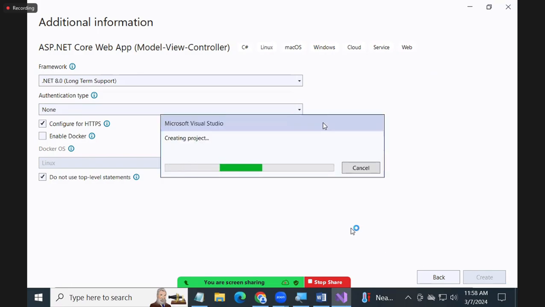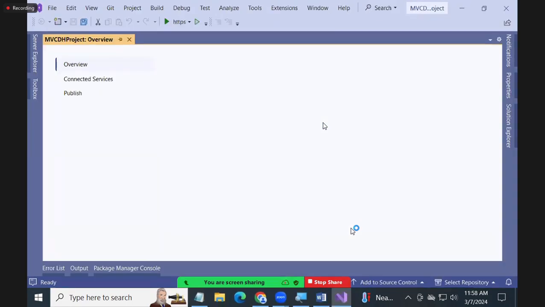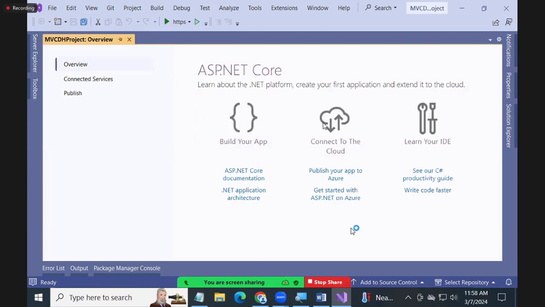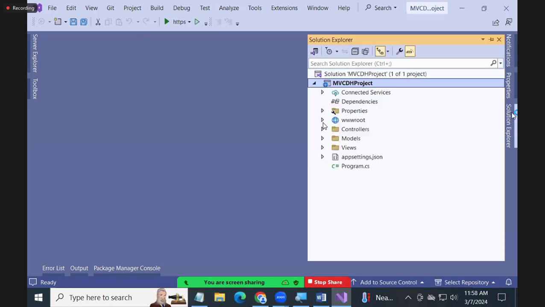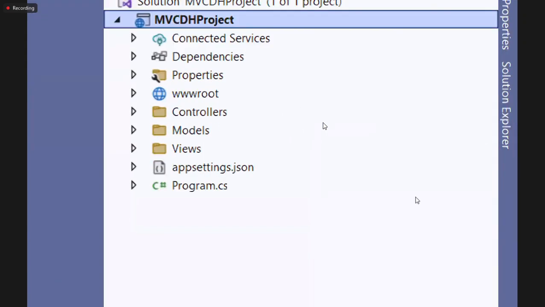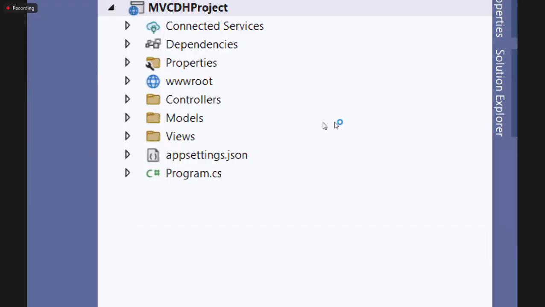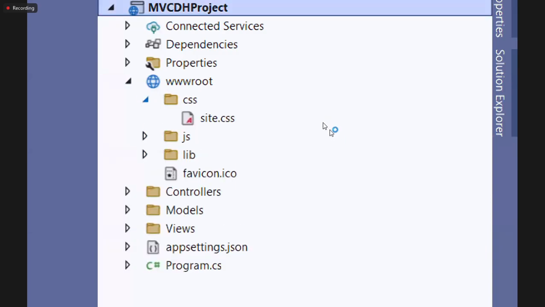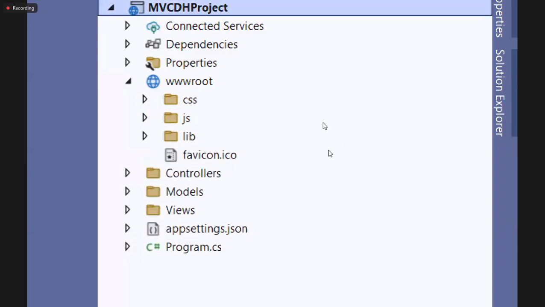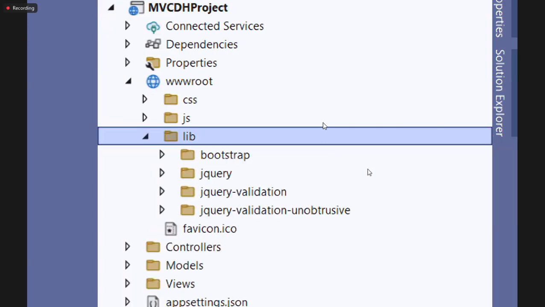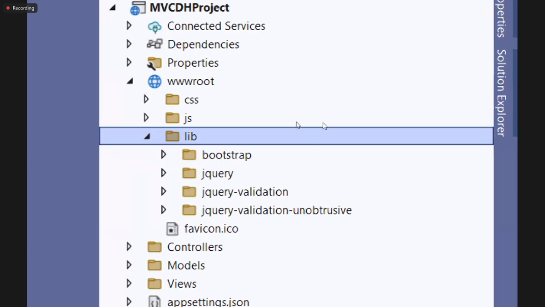And now I don't require to add any middlewares. I don't require to add the folders. Everything is ready-made now, with Bootstrap. jQuery also will be installed here. Come on, all folders are available. Let's go to wwwroot. Bootstrap installed, jQuery installed, jQuery validation installed, jQuery validation unobtrusive. Remember all these three are installed. Everything is ready now.